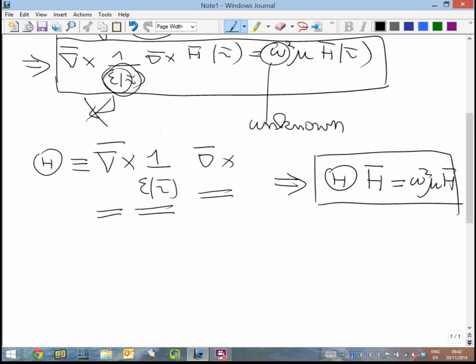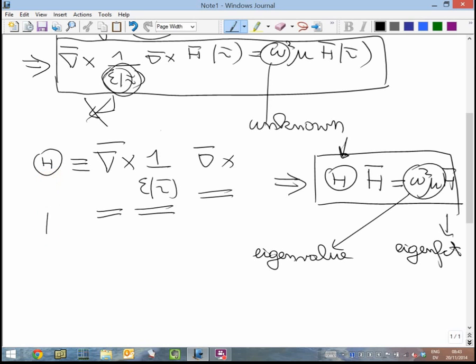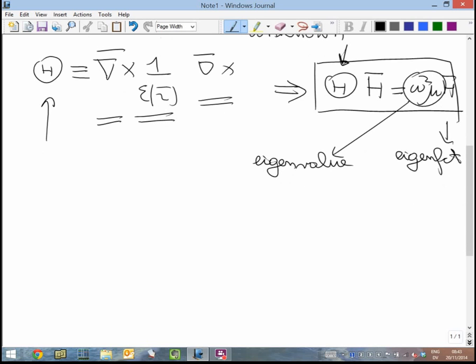You typically know them, I guess, from matrices and vectors and stuff like that. Here we have a bit of a generalization involving operators and functions. So our H is called the eigenfunction. It's a function, whereas if we operate upon it with a certain operator, theta in this case, we get the same eigenfunction H back, but multiplied with omega squared mu, which is then the eigenvalue. So we will be talking a lot about eigenvalue problems and operators in this chapter. This chapter will also be much more physically inspired. Physicists like to work a lot with operators, so this is something we'll be doing in this chapter.